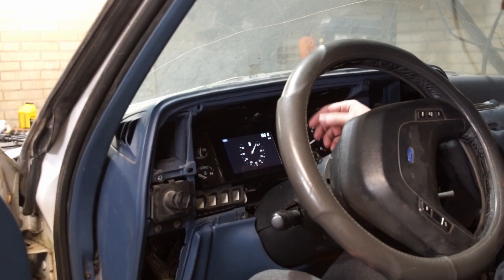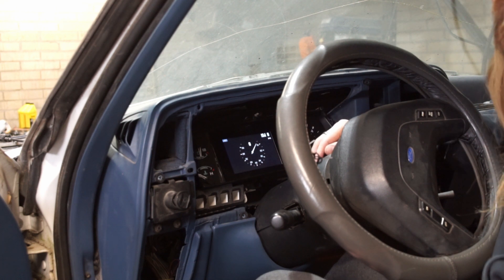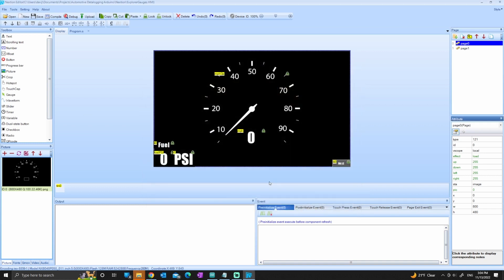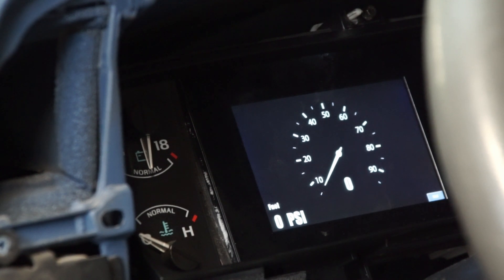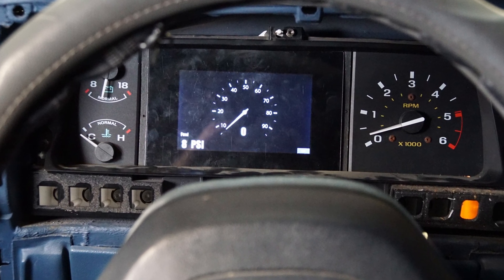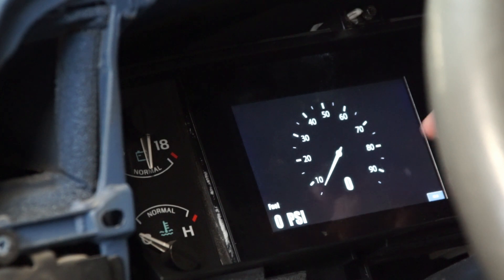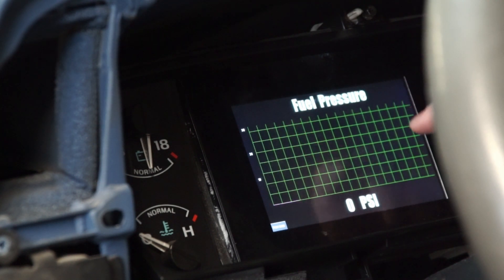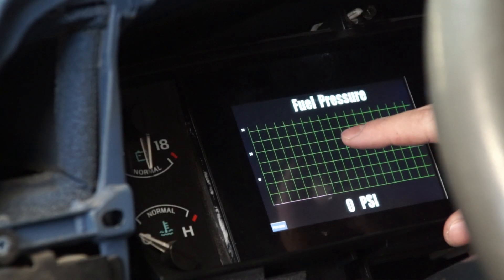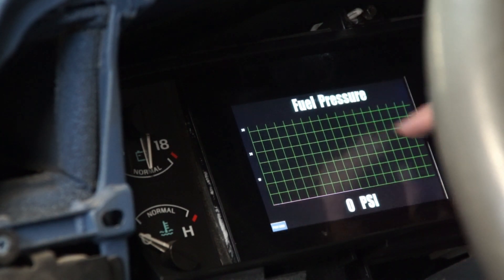It works, but it's obviously upside down. Yeah, everything works — I'm just going to have to go reprogram it and flip it around. That is super cool, that is working now. I think this looks really good in here. For now I've only got fuel pressure and miles per hour programmed, although I don't actually have my vehicle speed sensor plugged in so that doesn't work yet. But I also programmed in a graph on this page — this is my fuel pressure over time. It gives the number and then graphs it over time. I'm hoping I can drive around with this fuel pressure graph and see if fuel pressure was dropping whenever the engine stumbles.